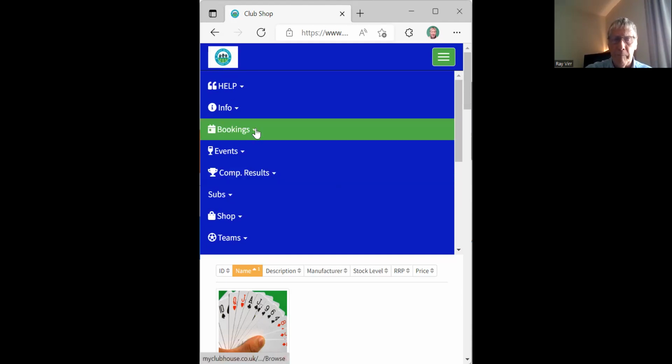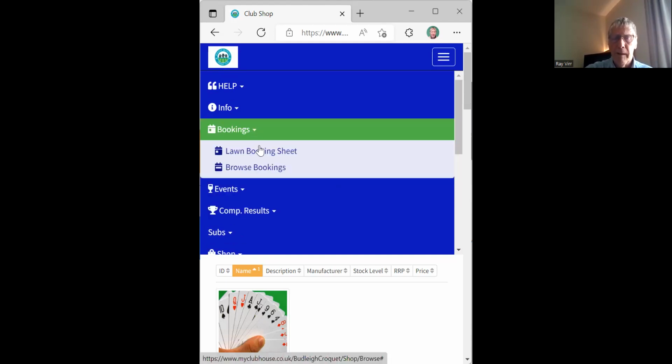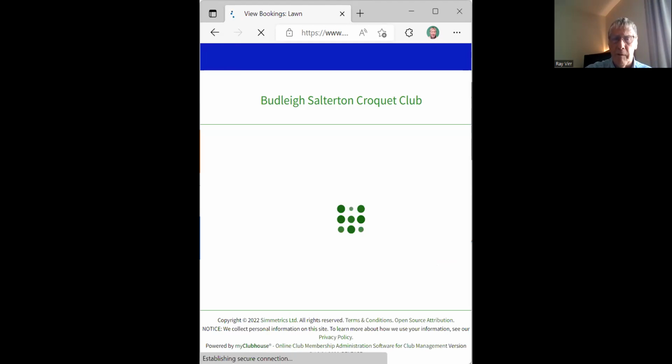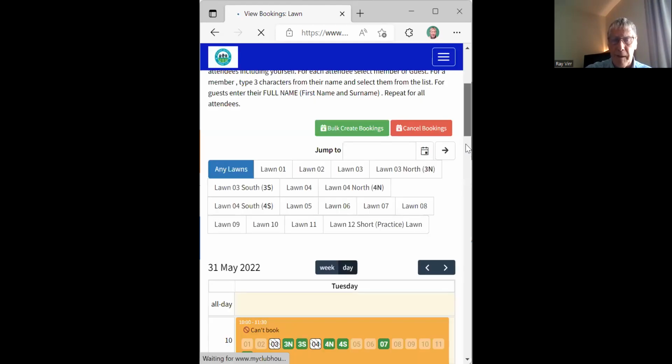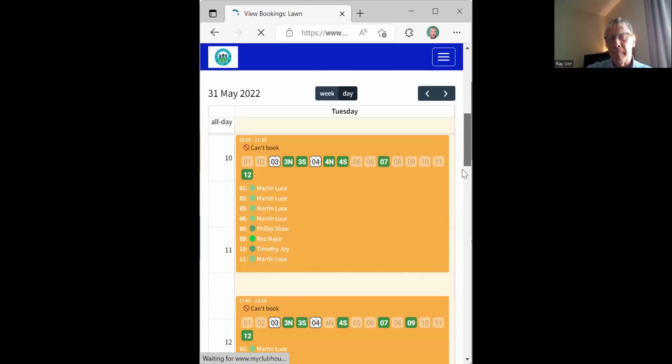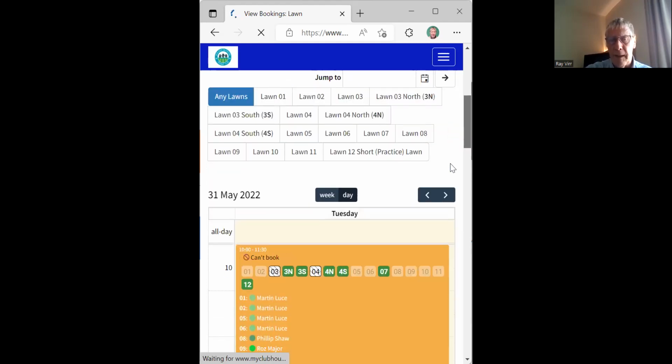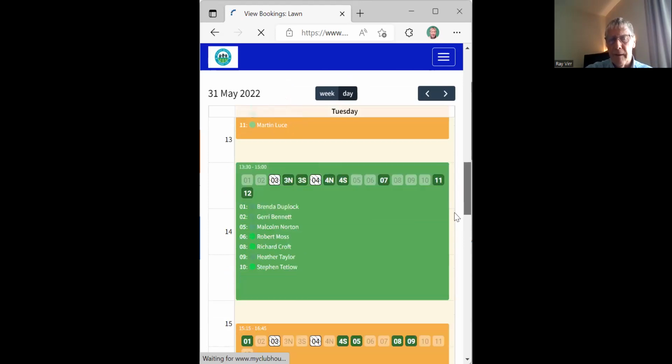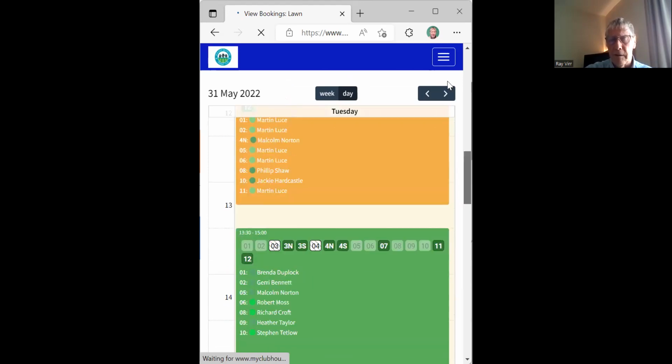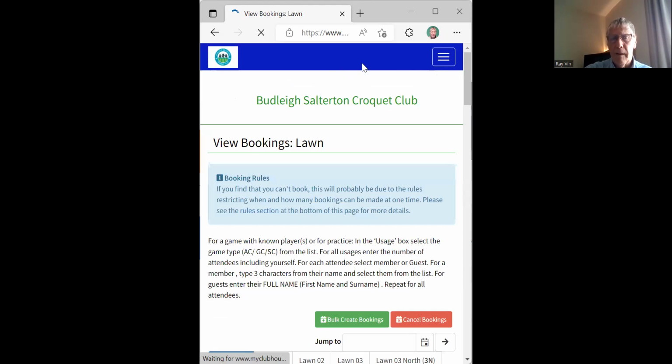And again, if you looked at bookings, the lawn booking sheet, to access just the same way, that will come up with the lawn booking sheet in the same way, but it might only show you a day at a time, and therefore you have to roll forward up to about 8 days ahead. But otherwise, it's exactly the same, and that's the membership system.